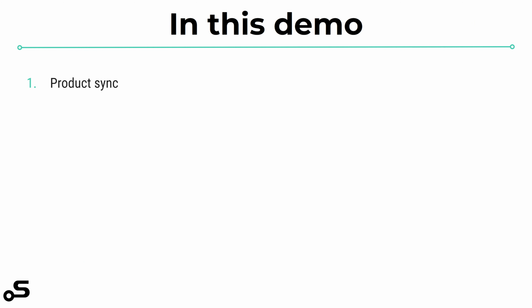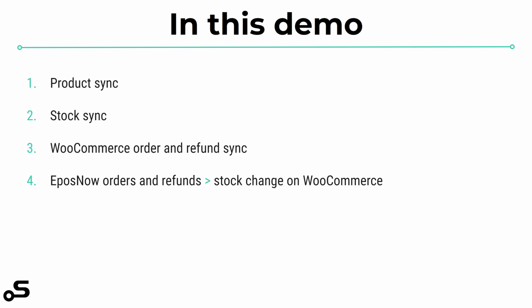So in this demo, I'm going to take you through how a product syncs from Woo to Epos Now, how stock syncs from Epos Now to Woo, and I'll also show you how Woo orders and refunds sync into Epos Now, and Epos Now orders and refunds, triggering stock updates back onto WooCommerce.